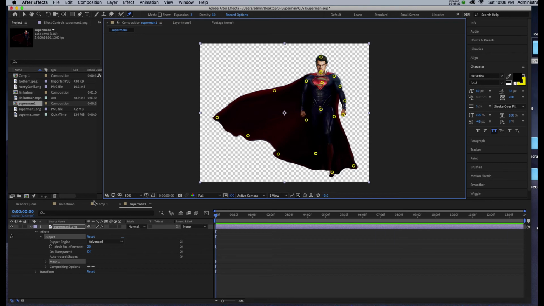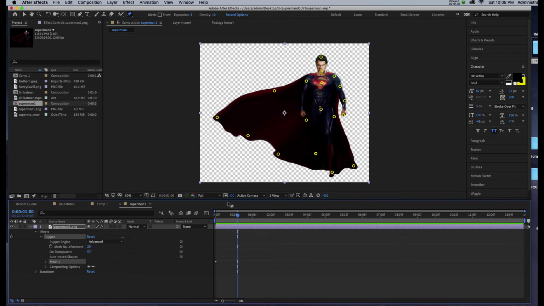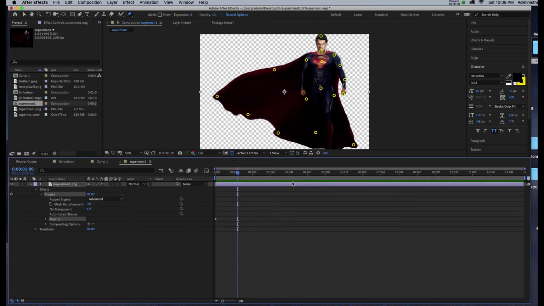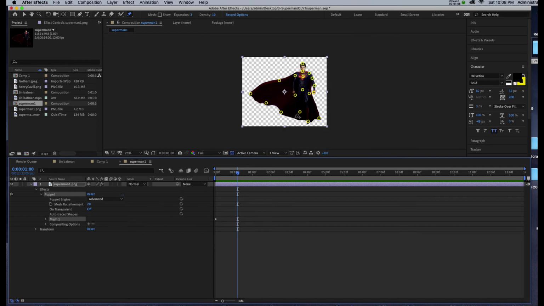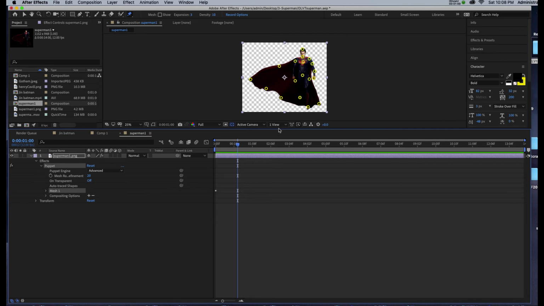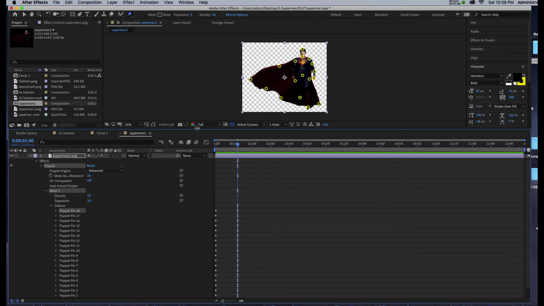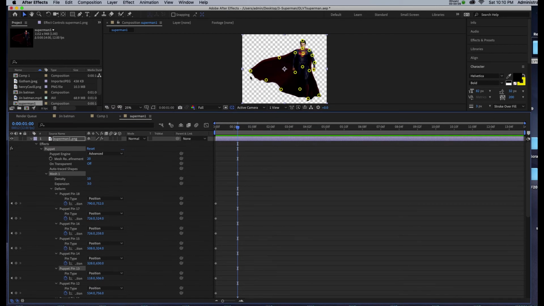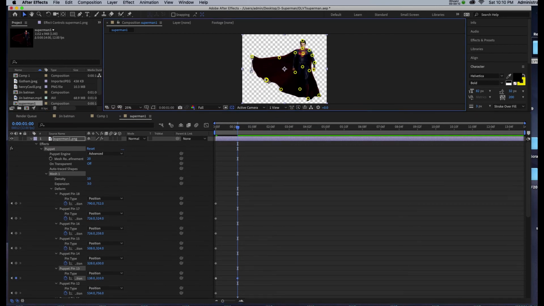when we introduce new keyframes. I'm going to go to second number 1, and I'm going to open up the effects tab for the Puppet Warp. Now it's going to take quite a bit of real estate on the screen, so I'm going to reduce the scale of the screen itself so I can go in and open up the mesh and then all of the deform layers for the keyframes we've introduced. I'm going to deselect everything and I'll start to move the ones that will imply that the cape is moving around.